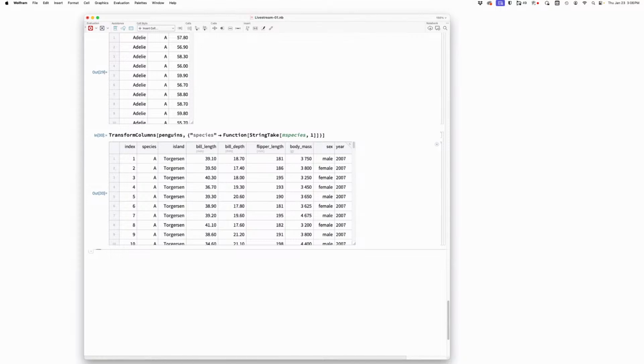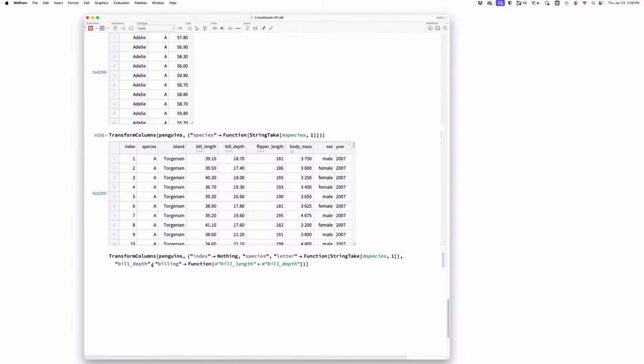But if you specifically list an existing column, that's used as a marker to determine where to put the new column. Here, I'll show you. We're saying index to nothing, and that will delete the index column. Now we're mentioning the species column, so that's a marker for where to put the next column we mention. The next column we mention is a new column, letter.